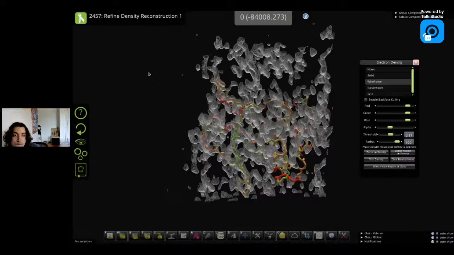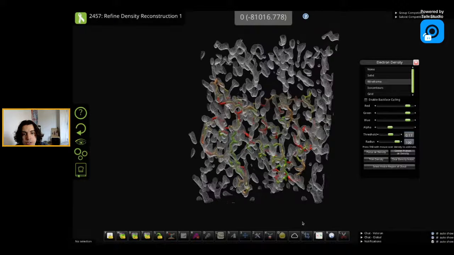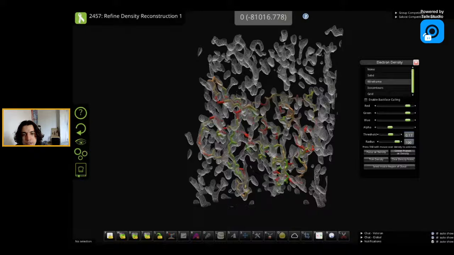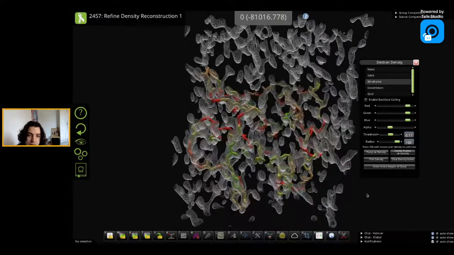It's done running. So what might come across as a bit strange is that a little bit of the density kind of reshuffled in a way that matches the new and incorrect parts of the model here.